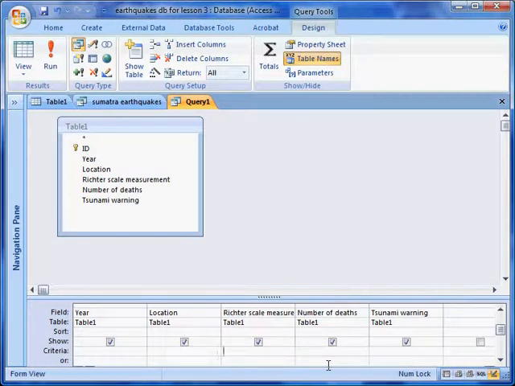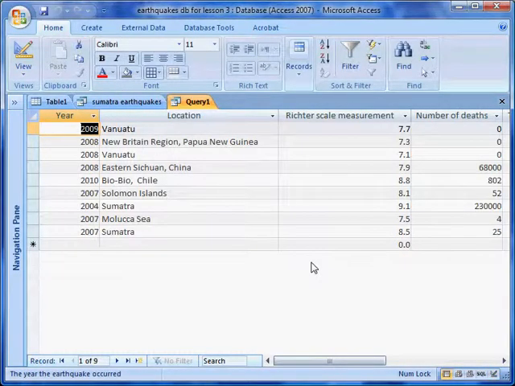This time we want to see earthquakes with a Richter scale of less than 5 or greater than 7. So we type in less than 5 and then space, OR, space, and then greater than 7. And then if we click on Run, the datasheet will only show earthquakes that are less than 5 in the Richter scale measurement or greater than 7.